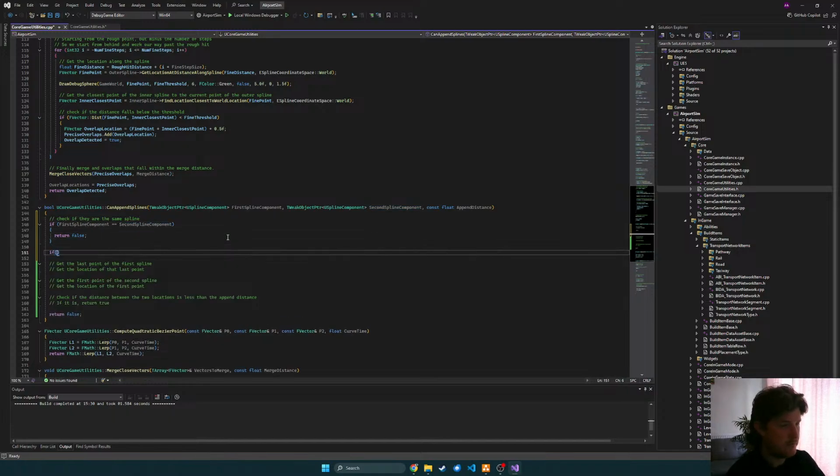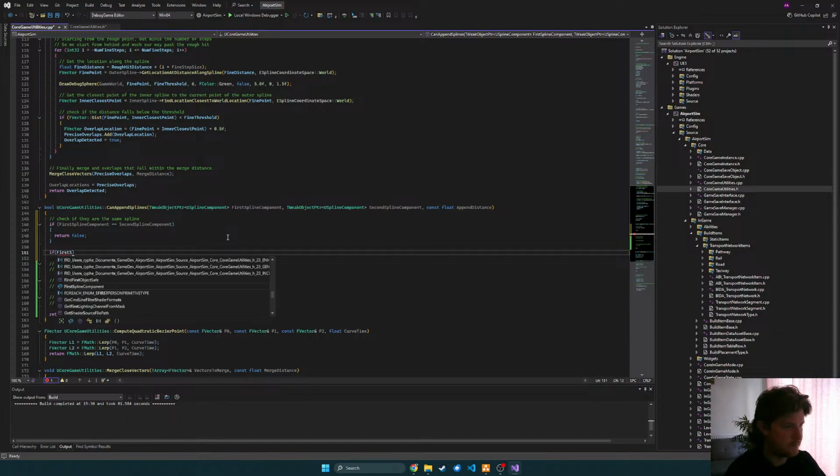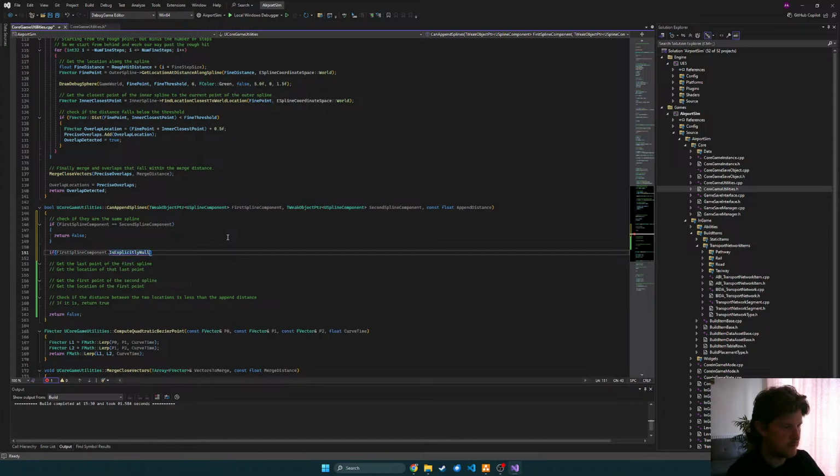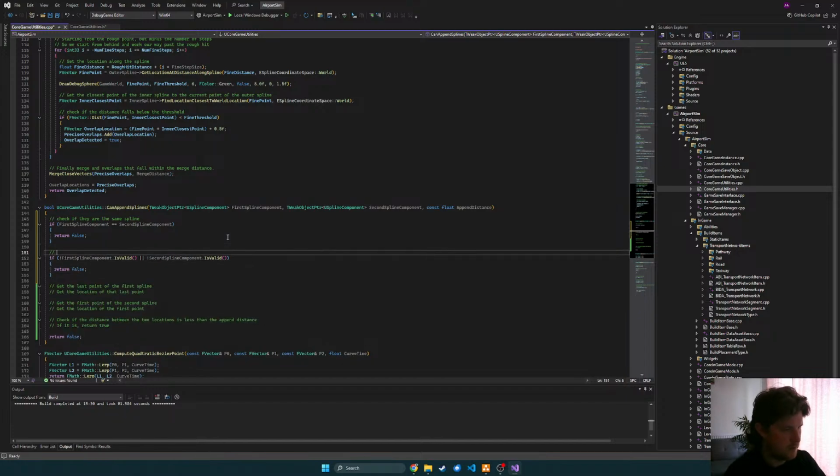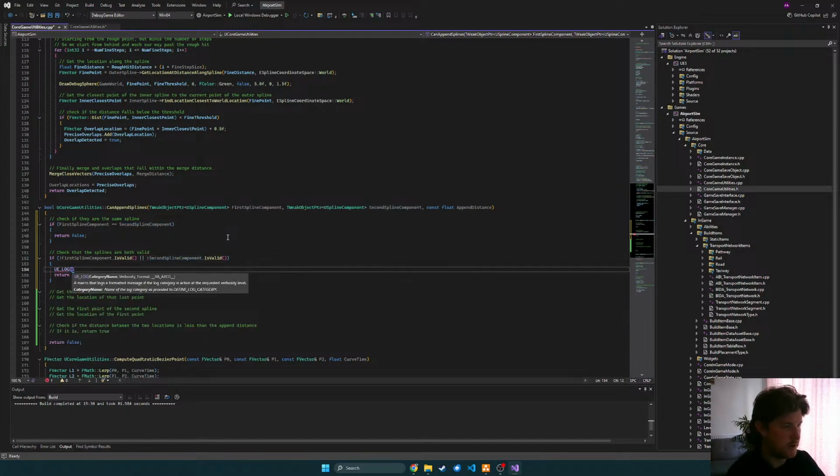Then check if they're valid, and maybe log a message.